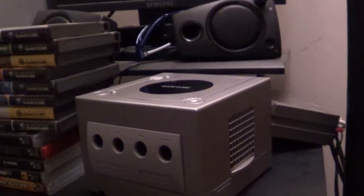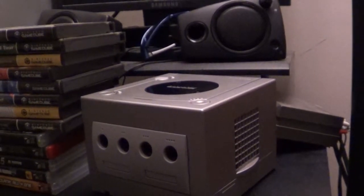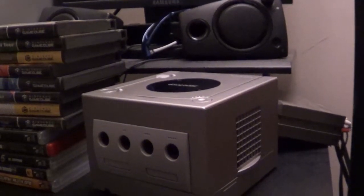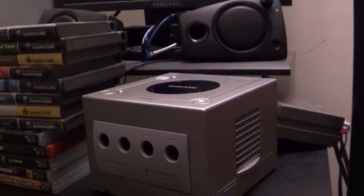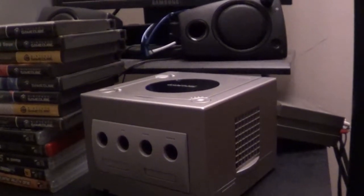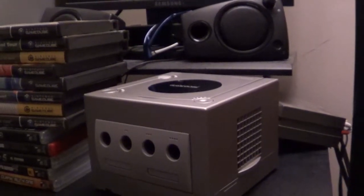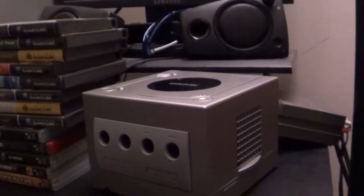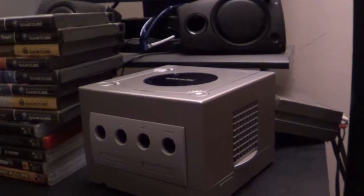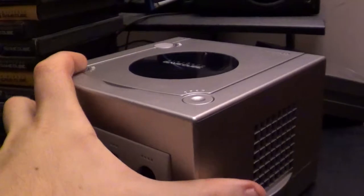Oh, this poor thing, I don't expect to get much for it when I finally get rid of it either, because cheapest console out there. And I imagine what's probably going to eventually happen is the DOL-001s, the ones that still have the component out, are going to be the ones that are actually pricey, while the 101s are going to be dirt cheap. Because who wants to look at composite video on these games when an old Wii with GameCube support will play these games and send them out through component, so they can actually look good in progressive scan and not be what this kind of forces them to be.